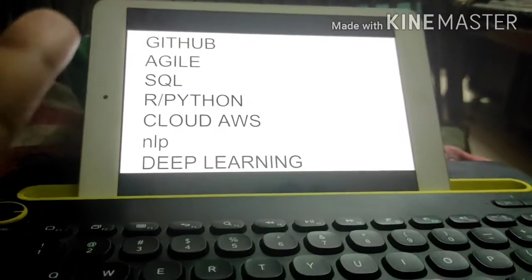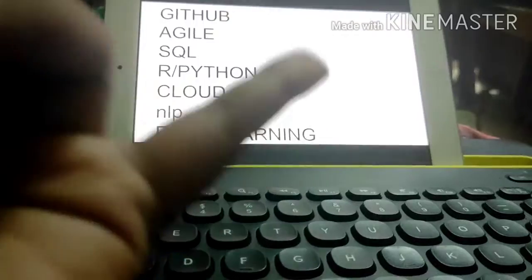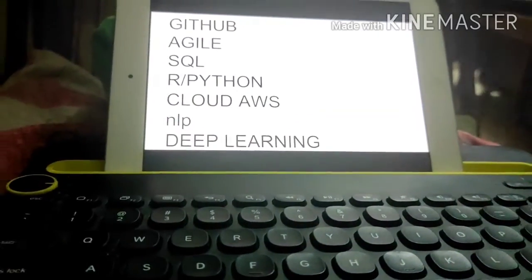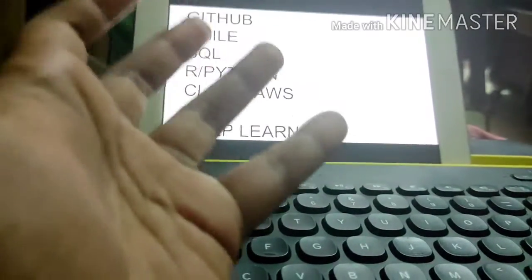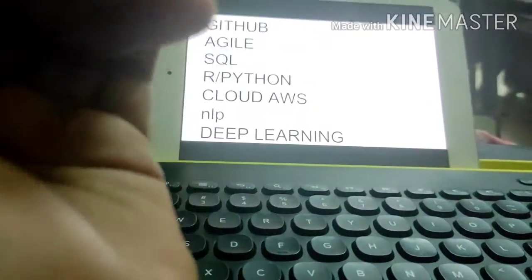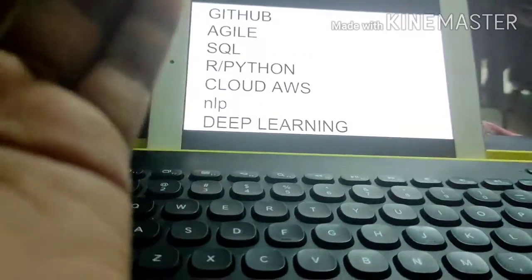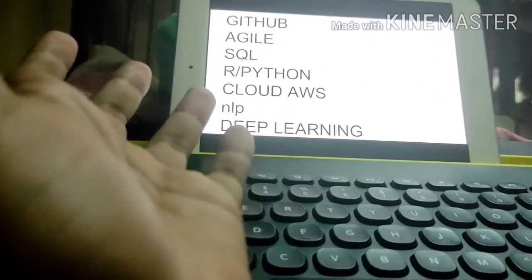First thing is the resume, then apply. For the resume, you have to know all the skills. Without knowing the skills, you can't publish them in your resume. So the first important thing is the application, that is the data scientist resume: what programming skills or learning skills you need to provide in that resume. Then you have to apply on Indeed or Naukri or LinkedIn or Cutshort, etc.